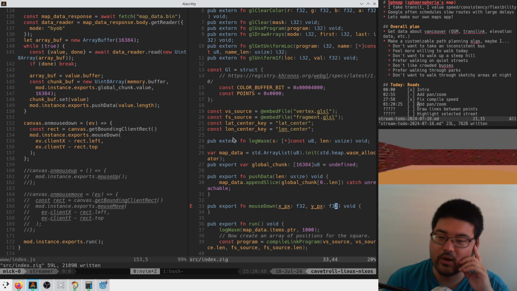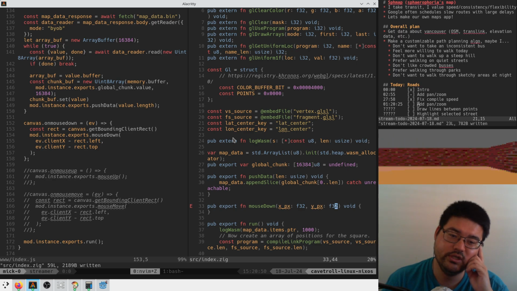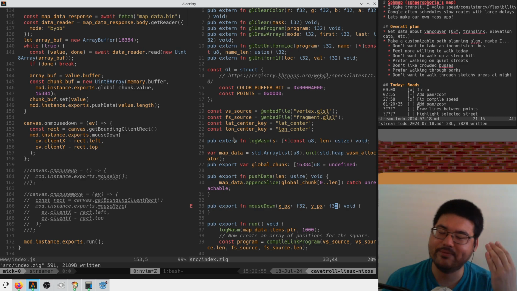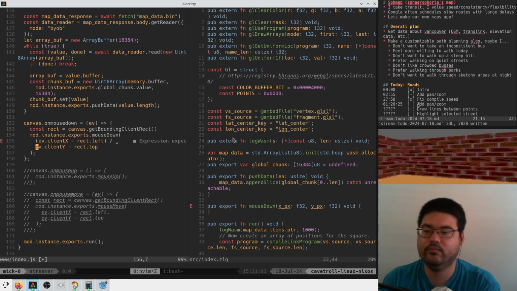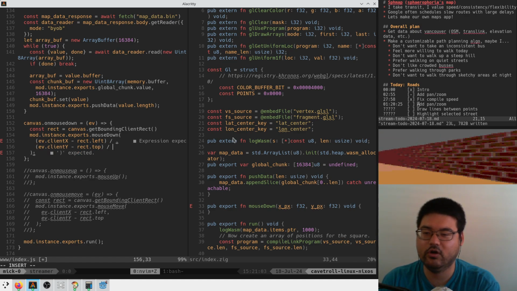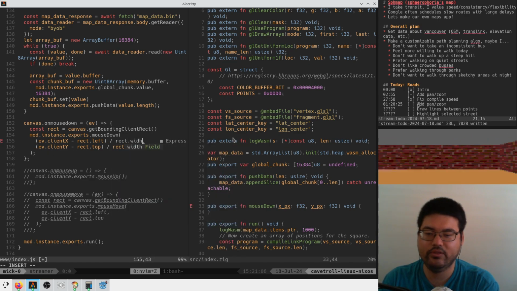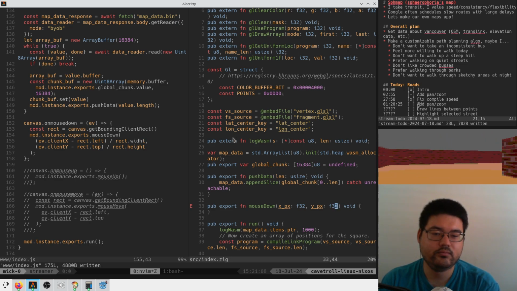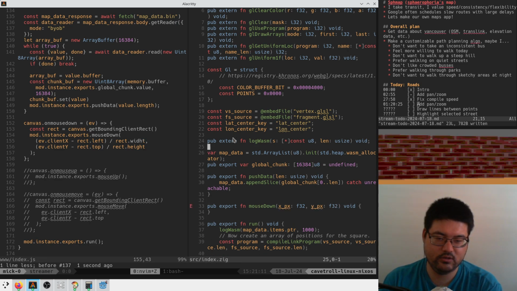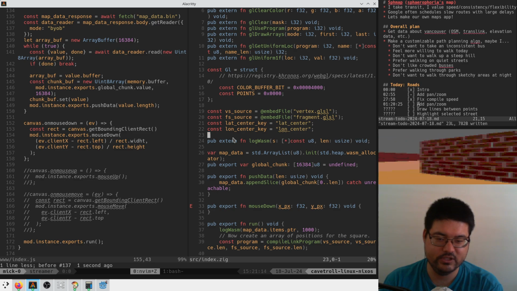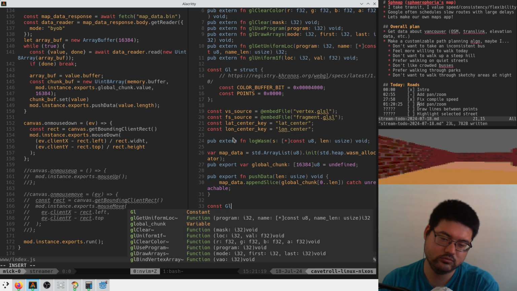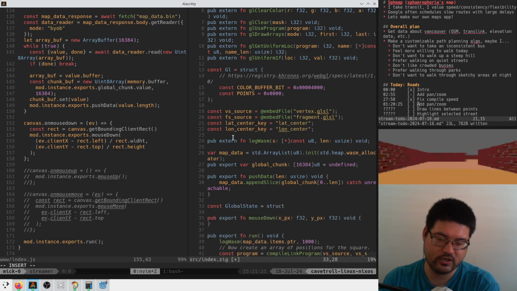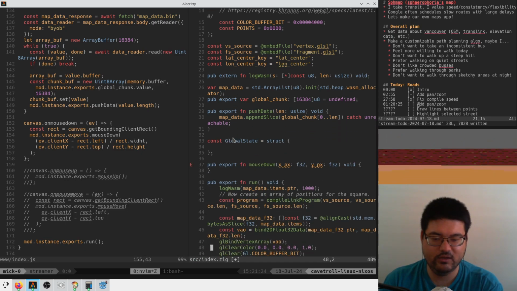Normalized seems easier to work with, right? Because we can say that if the mouse moved 0.5 to the left, that maps well to OpenGL space. So let's do that. So we'll say over rect height and over rect width, like this. And then here, I guess, this is going to get pretty rough to deal with. So can we do something like const global state is a struct, and what's he going to have in him?